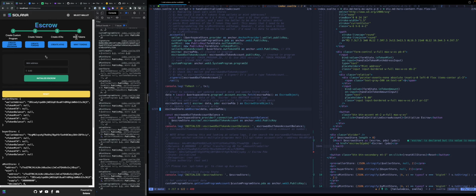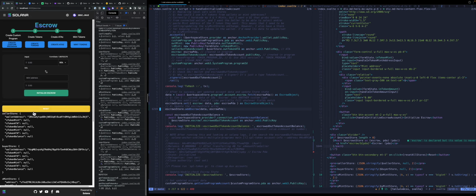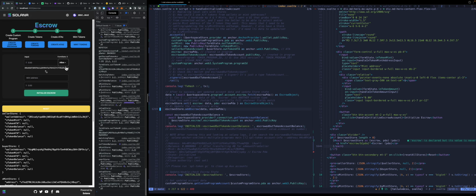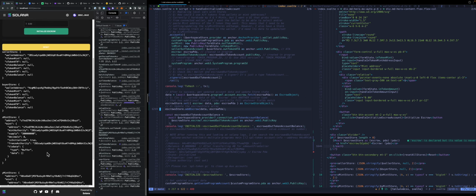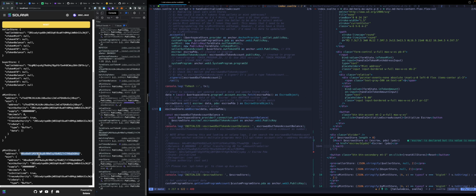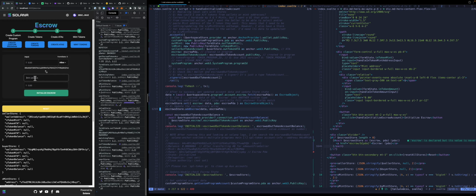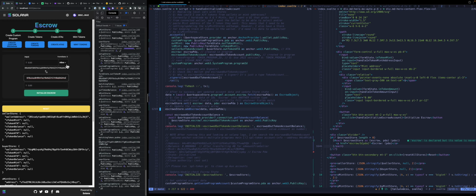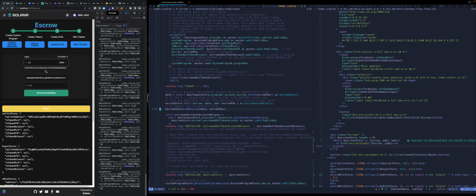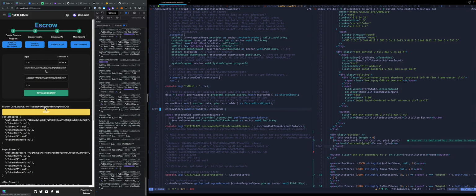So I'm going to disconnect and connect. We have Sol, we have this token, but we want that token. So let's do it. We want this. This is our mint address, is what we want. We have this on hand. Let's do 1.1. And let's trade for 0.4. Initialize. And there we go.